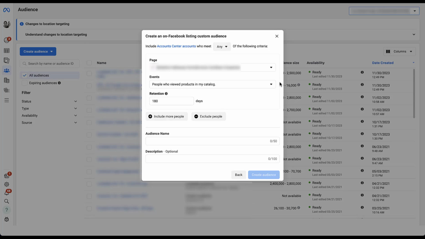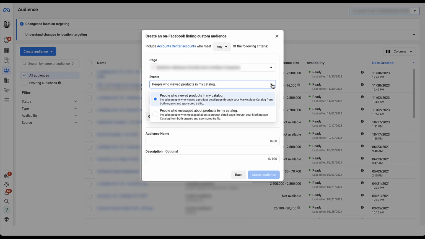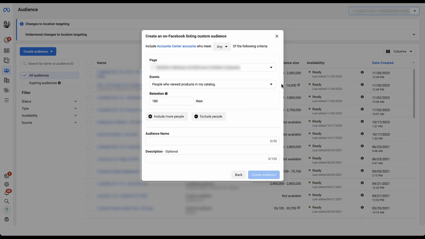Since all of the additional steps to purchase are created in person, you're having an actual interaction with somebody. Facebook doesn't have events set up for that. So you're only able to know if somebody viewed that product or sent you a message. So not quite as robust as the different catalogs on the website. But again, this is all based on marketplace interaction. So if you list products on Facebook Marketplace, and you want to be able to re-engage with people who either viewed or messaged you about your products, this is where you would do it.